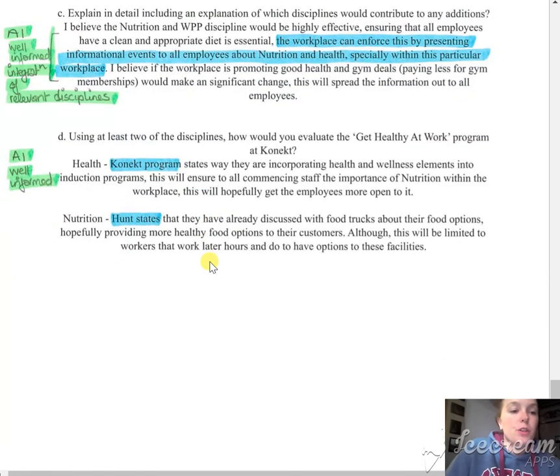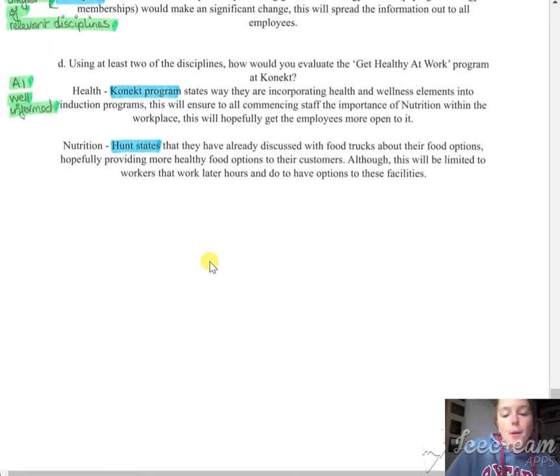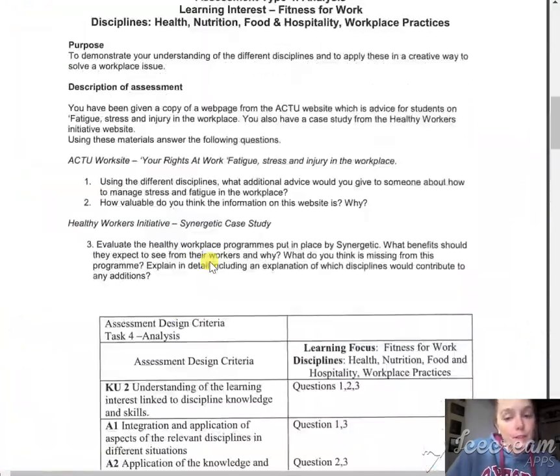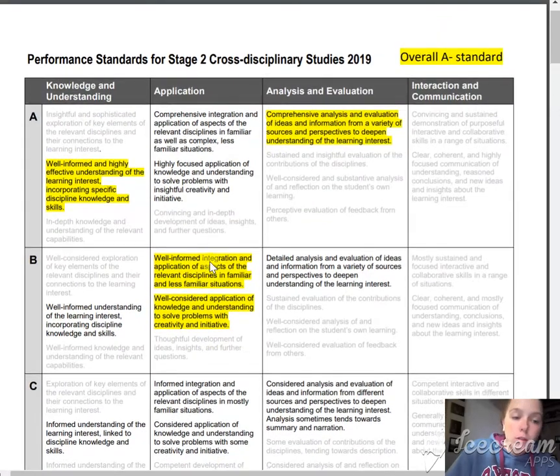Then again, you'll see some questions here, like using at least two of the different disciplines, how would we do this? And so you would say, well, from this perspective, we have these ideas. So that's their entire response. We know that they're timed, so they don't have to be very long. You'll see that this student was down here a little bit more because they didn't quite have that creativity or that response to it that was really detailed, whereas for the other two areas, they have been much more insightful.